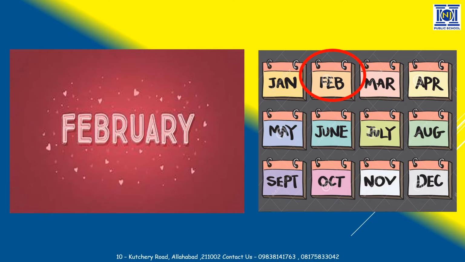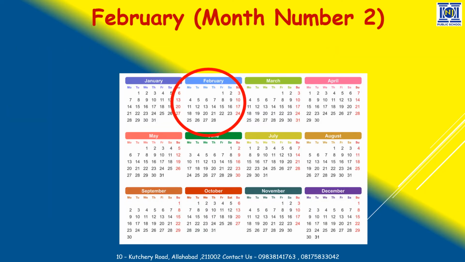Next month is February. February month is represented by the number 2. Children, can you see over here? I have written a date. 3/2/2020. The 2 which I have encircled is the month of February. Yes. How will you read this date? 3rd February 2020.